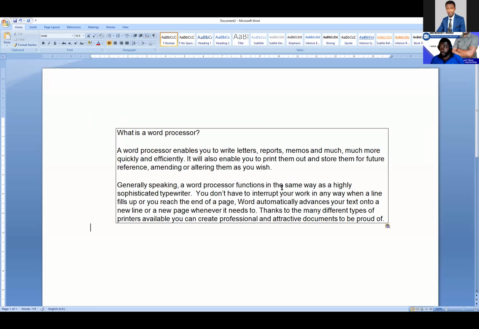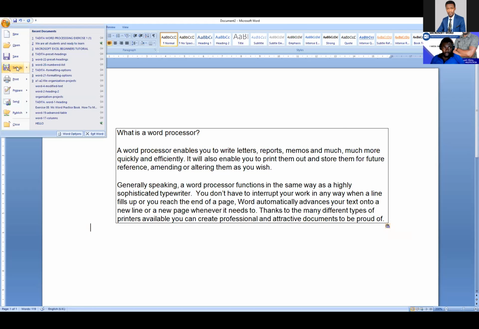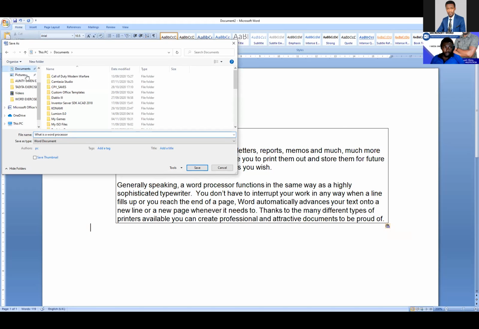Okay, that is for that. So you were to save it as what? Word processing .doc. So what you were to do here after typing this text exactly as you see it on screen, like this, that also includes the border that you have all around here. So if you were to click here and click Save As, come under Documents, we were to save this as what? Word processing. So you just come here, you type word processing like that, and you click save.